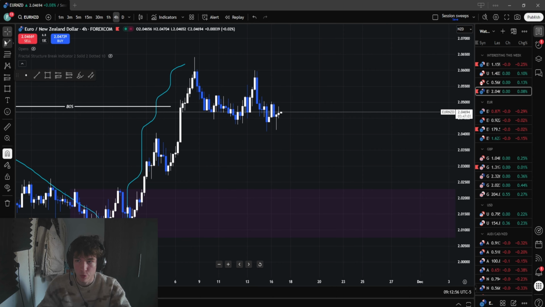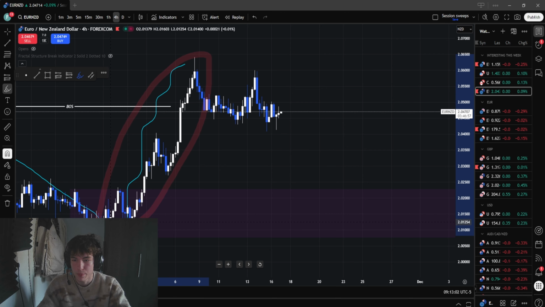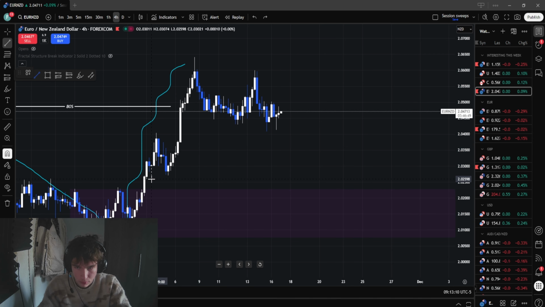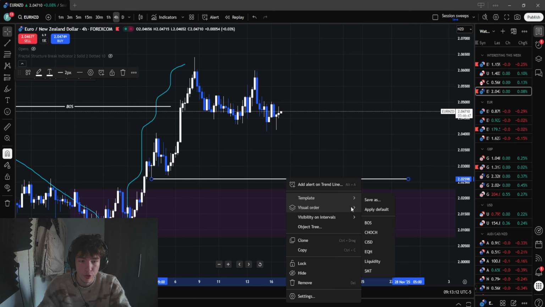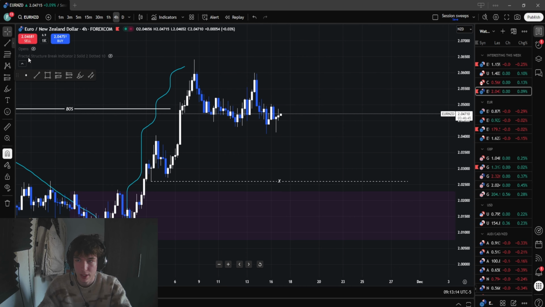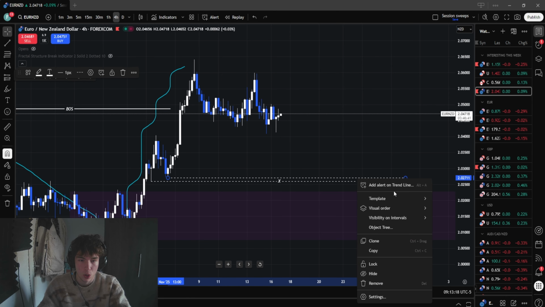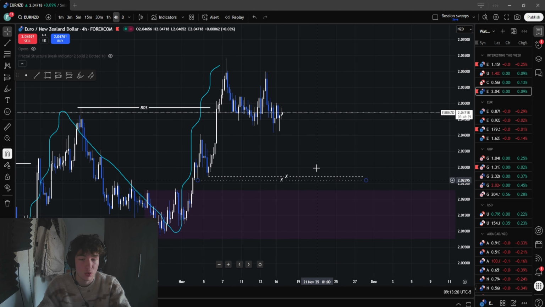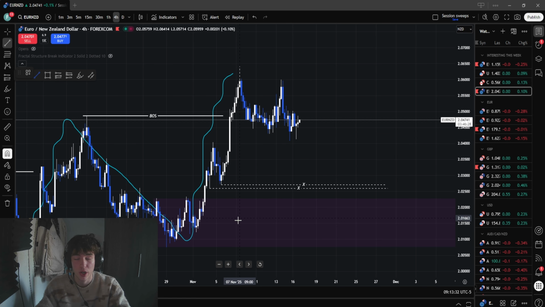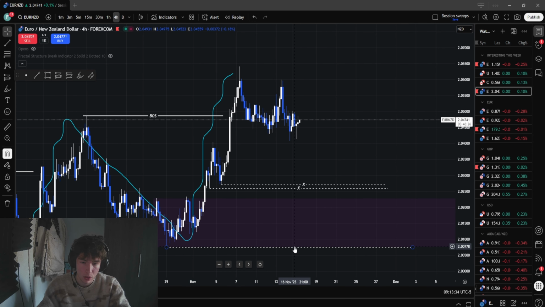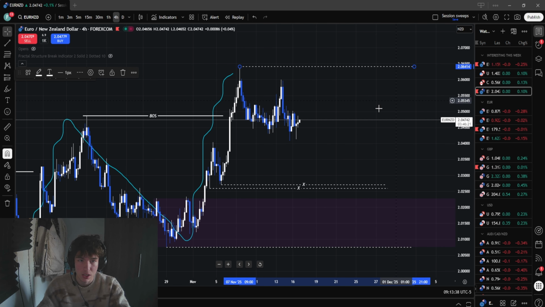If we drop down to the 4-hour, we can see that in this overall move towards the upside, we have bumps in the road. We have this bump, and that's it. So those lows will be fuel for the market to move back towards the upside. So these are the 2 lows that need to be taken once price taps into our demand zone. We want to see that break of structure as well as our protected low being created. Now, this is our overall swing low, and this is our overall swing high.